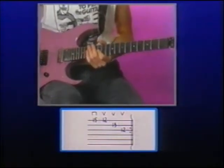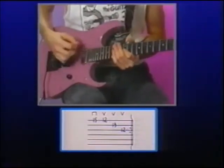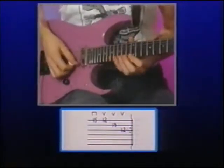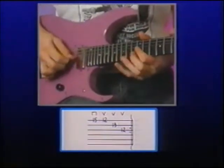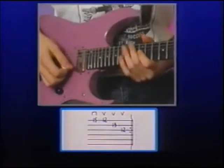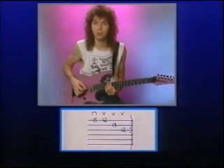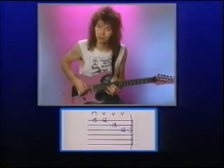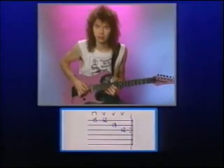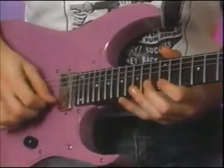Now the tricky part is the picking of it, which will be a downstroke and 3 upstrokes, and that 3 upstrokes is the sweep. That'll sound like this. The important thing is to get it even in tempo. You don't want to rush the 3 upstrokes, even though they're probably going to be a lot easier to do. You may tend to do this initially to make them faster than the other part. But what you really want to do is get a solid 4 feel. 1, 2, 3, 4, 1, 2, 3, 4.